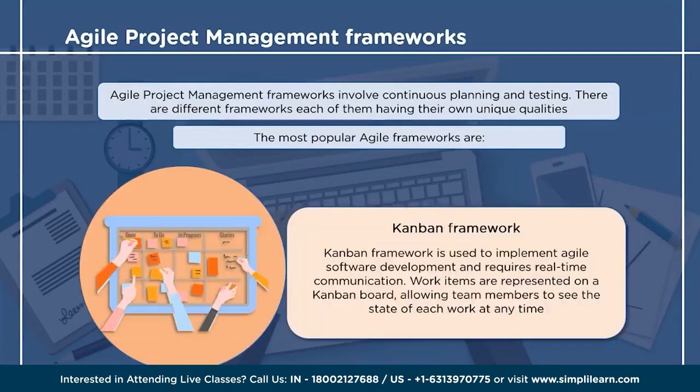The first framework we will discuss is the Kanban framework. Kanban framework is a well-known framework for implementing Agile software development. In the case of Kanban framework, work items are represented on the Kanban board, which helps all the team members to see the state of every piece of work at any time. Kanban board not only helps in visualizing the work but also optimizing the workflow among the team.